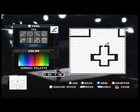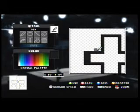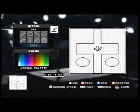As you can see, a little cross in the middle. Not that pretty, but who cares? This is not a real actual design. It's just a tutorial.